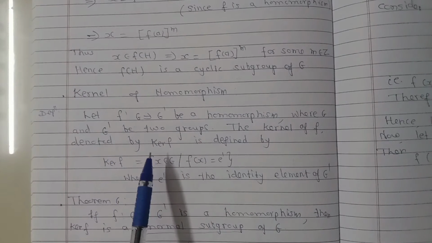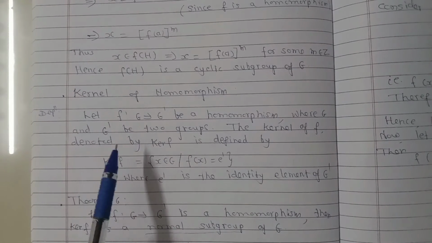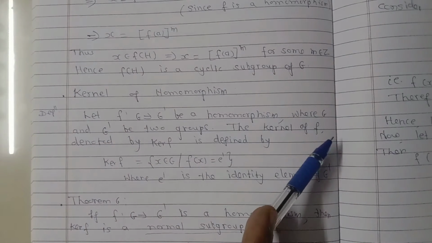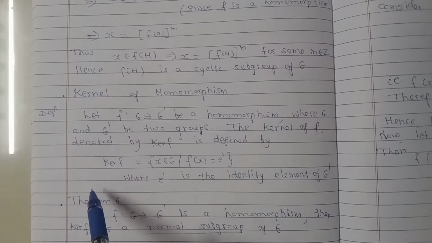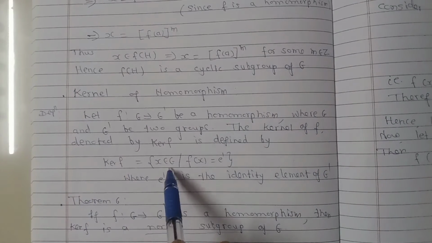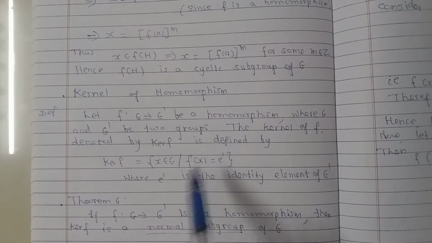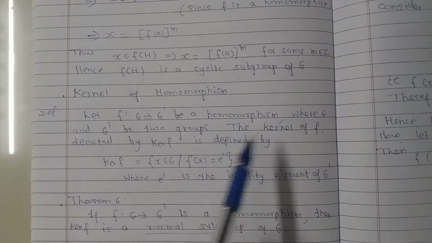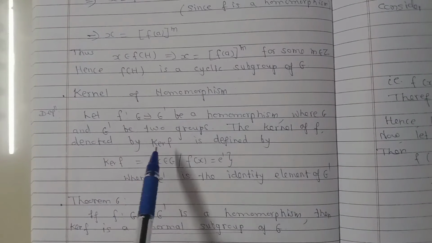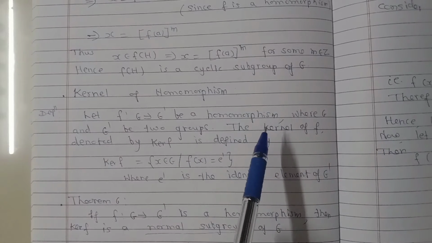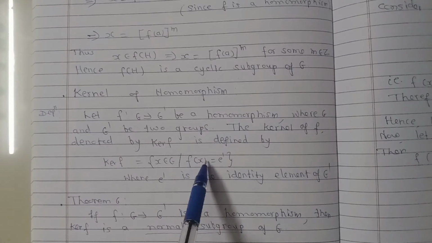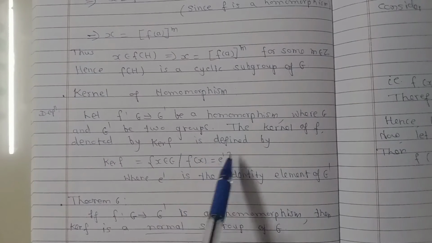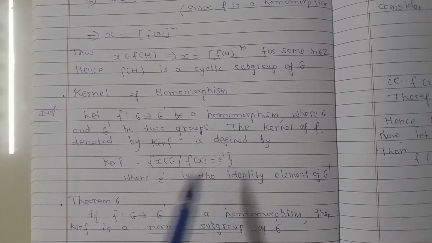These definitions can be considered for objective questions also. That is, if f from G to G' is a homomorphism, where G and G' are two groups, then kernel of f equals blank, that is, the set of all x belonging to G such that f(x) equals e'. Or this can be asked in another way as, if G and G' are two groups and f from G to G' is a homomorphism, then the set of x belonging to G satisfying the property f(x) equals e' equals blank, which equals kernel of f.